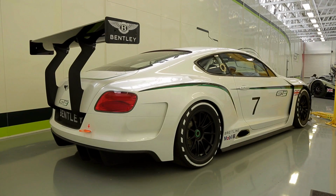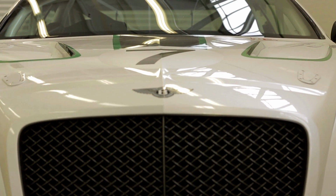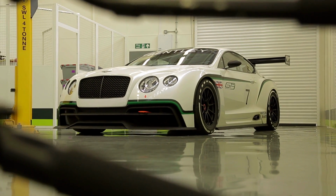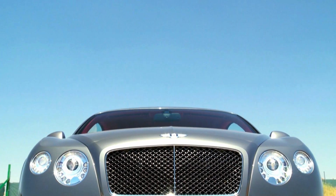And they've also got to appeal to their new market, which is China. That's where I think most Bentleys are now being sold, and they're eating up the image of Bentley. So I think they're doing absolutely the right thing. But Carlos, you drove the GT Speed. I only looked at it. So maybe you can talk about how they're doing with that. It's just an absolutely incredible car.